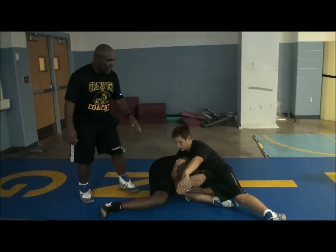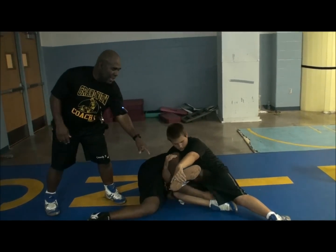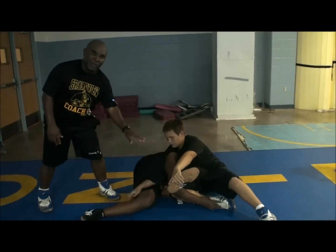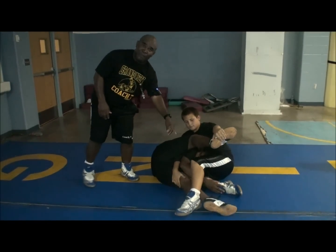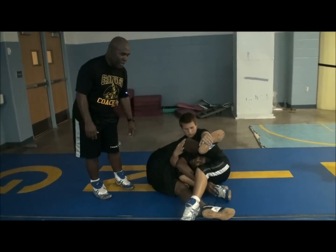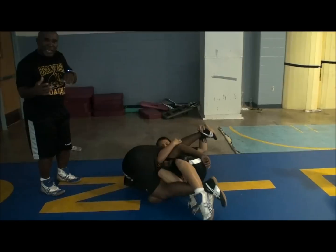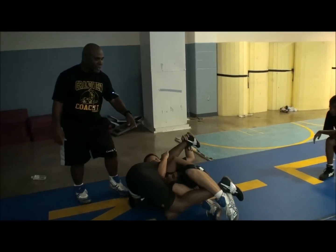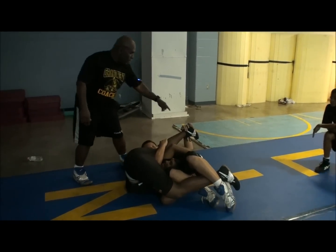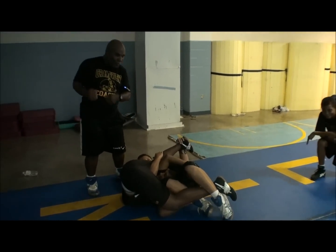So once you get here, let's say Demond down there, our state champion, blocked his bottom leg, blocked Dalton's right leg, so he can't step with his right leg. So now Dalton uses his hand to pull his knee forward, and he steps through with his top leg, which we call a cross leg SP. And then now go ahead and lift him up, lay him over on his side. So it takes a little work. Sometimes it doesn't look all nice and smooth. Might be a little rough and ugly, but there again, we got him here. Dalton's behind the Achilles. He's at a 2-on-1 here, and he's driving the pressure into him. Good work, guys.